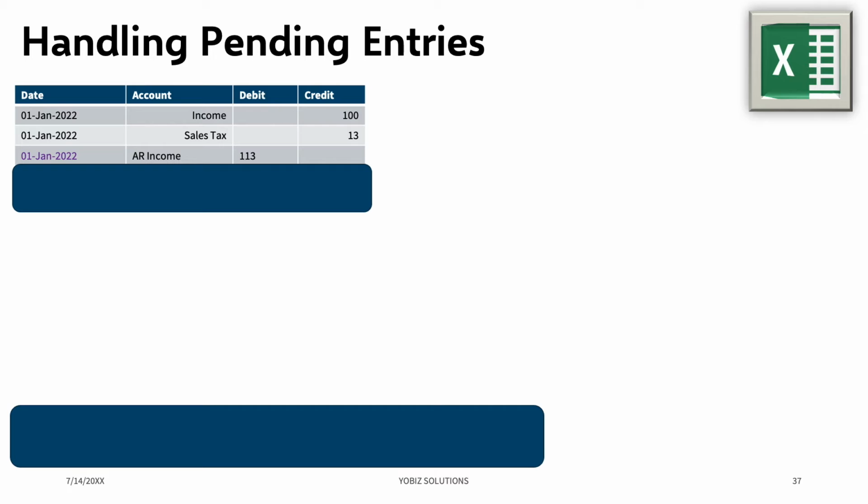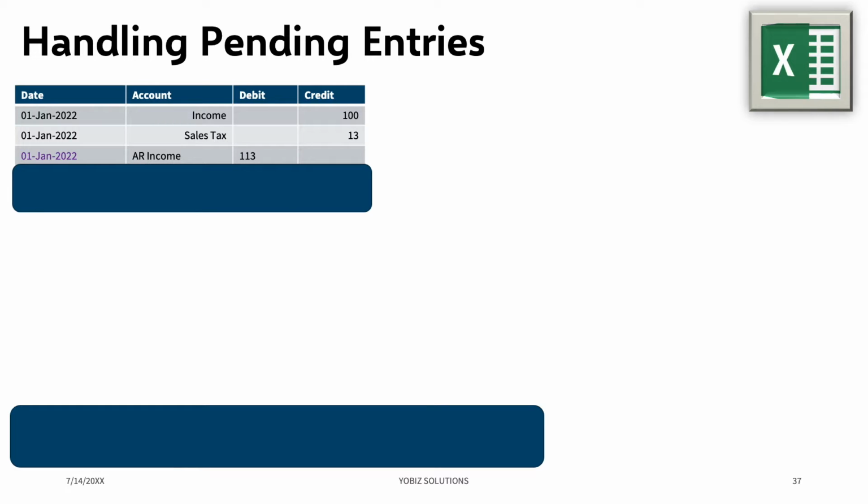Here's an example. Let's say that in your income statement, you made some sort of income, sales or whatever, and you cut an invoice for $100, and you also added the general sales tax of $13, and you just cut the invoice and send it to the customer. Money is not in the bank yet, and you have an accounts receivable account hard coded in your application, and all you will do is create a debit entry for those accounts receivable, and you're all set at that time.